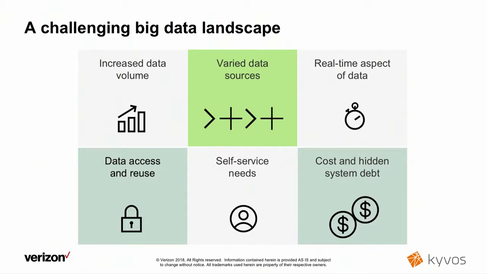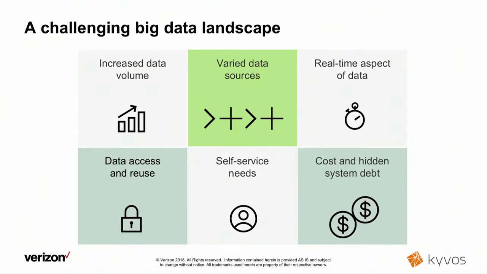The other thing, data access and security. With Verizon, it's very critical that we are CP&I compliant. We have put proper access controls around the data. It's not just about opening up everything for everybody. Then self-service. So now we know the platform is robust enough, so we can capture all this data, very nice. But how will we enable this to my business so they can make informed decisions and drive business? So that was the other critical need for my platform.